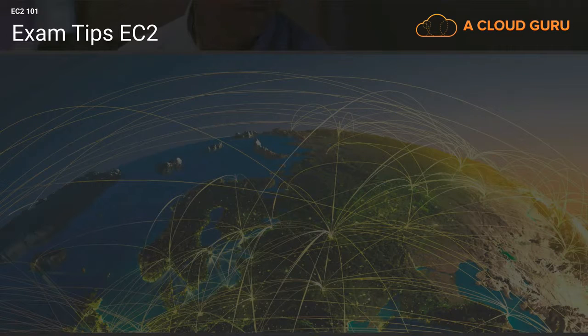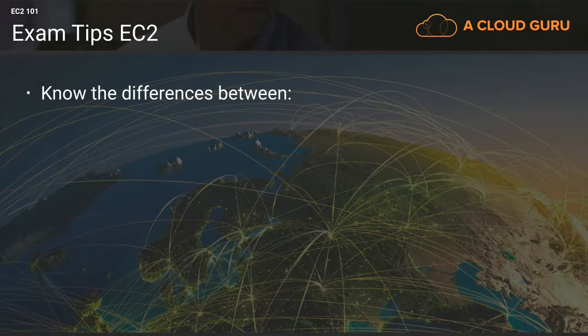Going into the exam, you'll need to remember the different pricing models for EC2. So we had 4. We had on demand. This is where you pay either by the second or by the hour. We have spot. This is basically where you set a bid price, and if that spot price equals that bid price, your instances will be provisioned. As soon as the spot price goes over your bid price, your instances will terminate. Remember that if that happens in a 1 hour period, or let's say 20 minutes, you won't be charged for that hour, but if you terminate the instances, then you will.